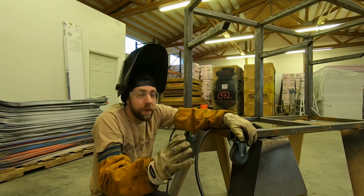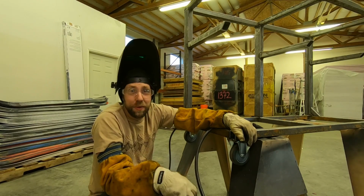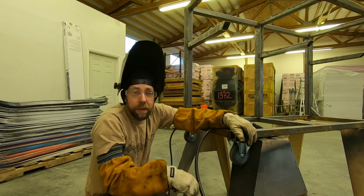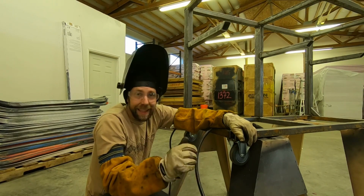So anyways, that was the best $8 I've ever spent on welding supplies or welding in general. And that's 5 lenses, so I can guarantee I'm not going to let this problem happen again. I'm going to change this damn thing out every few months and make sure it's clean. It's well worth it.